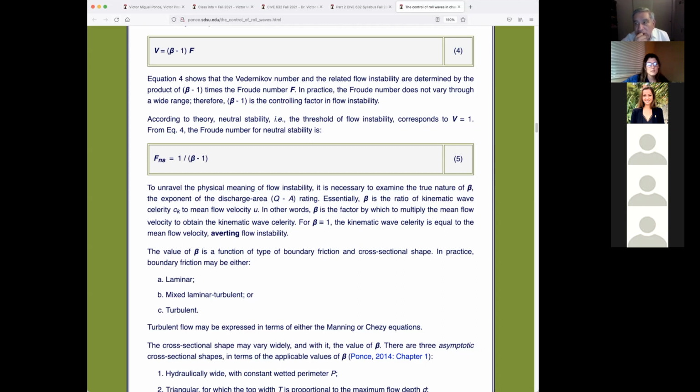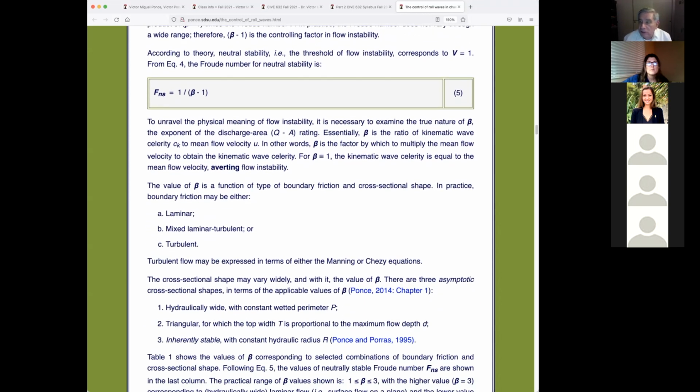So it is not correct to say that beta varies from 1 to 1.4 to 5 thirds. There are situations governed by the cross-section where the beta could be, as an exception, less than 1. And the exception is for culverts, for closed channels that are not operated under pressure. They're operating as a channel, exactly like a culvert. So the beta is a function of boundary friction and cross-sectional shape. That is what Vedenikov said from the beginning.